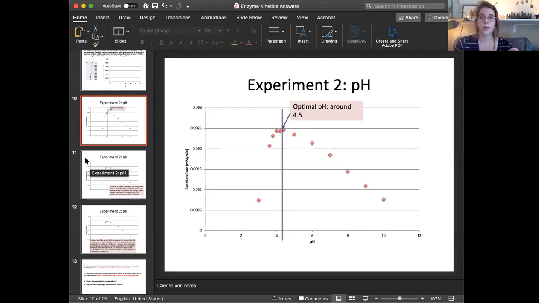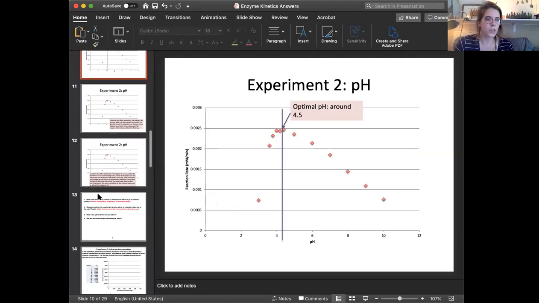Some enzymes might have a broader range than others, depending on the structure, which is so complex. It comes down to how much deprotonation and protonation you can handle without changing the active site. So the size of the range might differ by enzyme, and what the actual range is will also differ. It's literally just because of these structural changes from adding and taking away protons. So just remember that if you memorize these slides and think 4.5 is the optimal pH, that's probably not going to be true for a lot of the enzymes that you study. This isn't a pattern that you can extrapolate out.